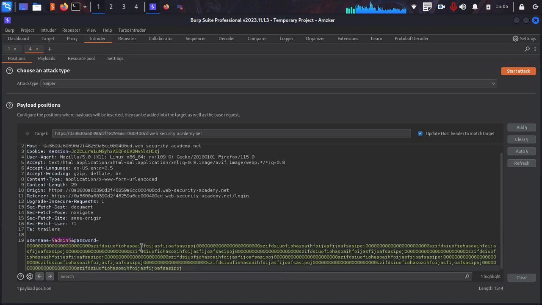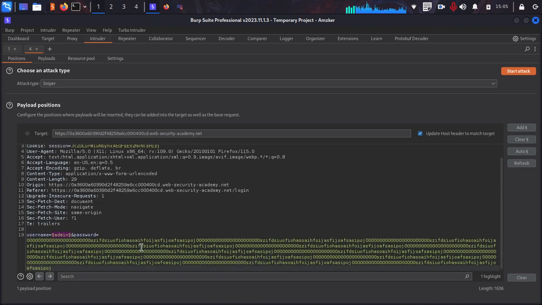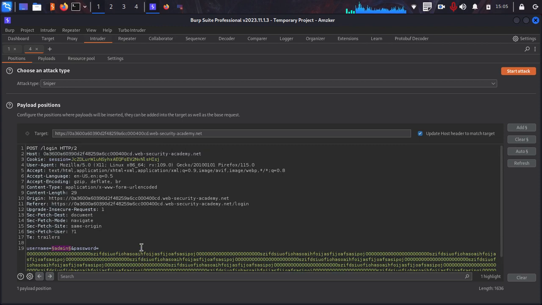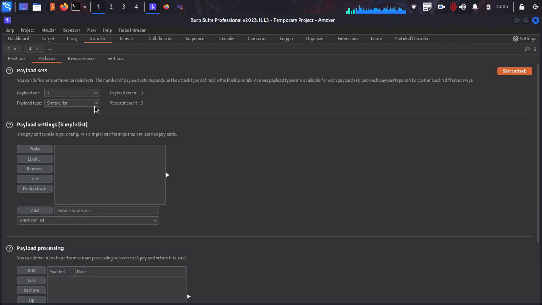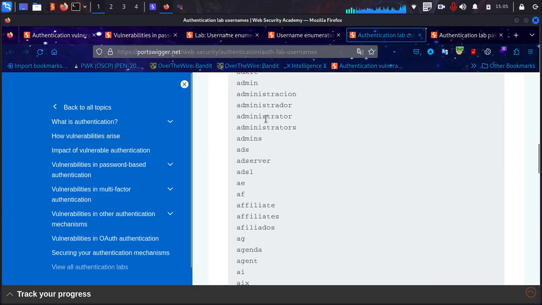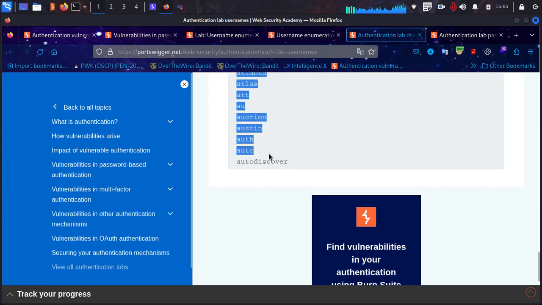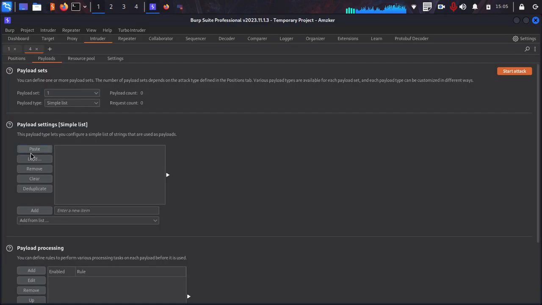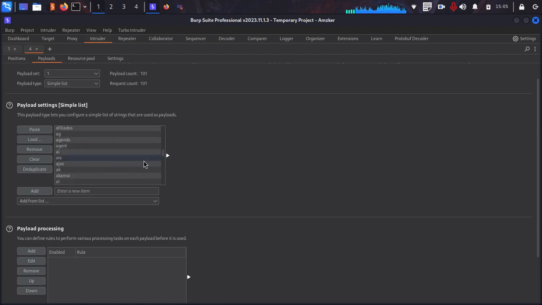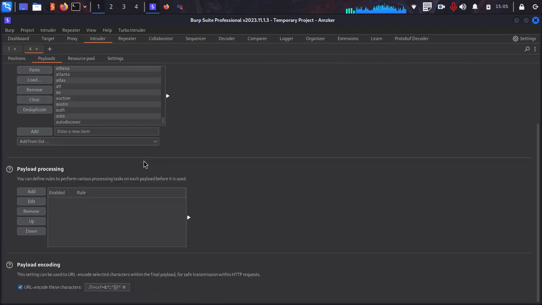So again, if you remember, we did this previously. We set a very long password, so that it takes time for the website to process it, and we can identify the difference using the response time. Now you should be able to understand whatever step I am doing, even if I am not saying it. Okay, you should be able to understand this.